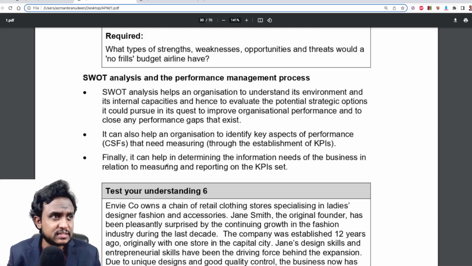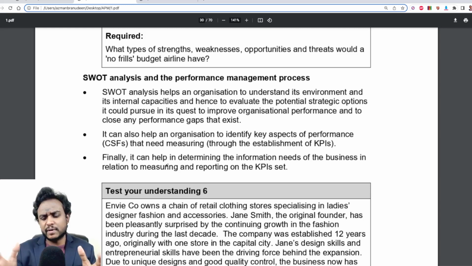In addition to this, as you can see here, we can use SWOT in a general sense to come up with critical success factors, because you're looking at opportunities, and you can come up with KPIs because you know what your strengths and weaknesses are. For instance, if you identify that you're weak in certain areas, you can come up with new KPIs to measure those areas, because what gets measured gets done. So if you do measure those weak areas, you are able to over time address those weaknesses. So that's one way how SWOT can get used as a KPI developer.